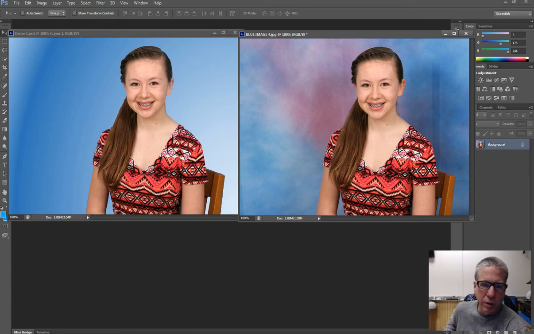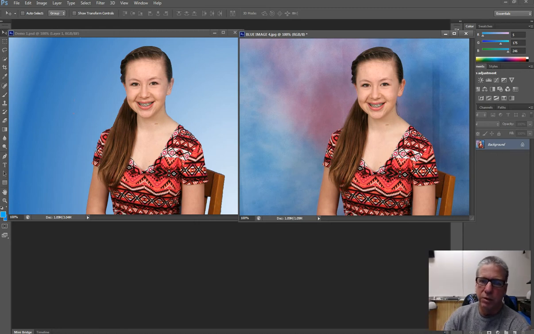And so to do this, we are going to learn how to use two different tools. Primarily today, we will take a look at the Magic Eraser. And what the Magic Eraser allows us to do is to remove pixels that are of a similar color and to adjust the sensitivity of that eraser as far as its recognition of similar colors. And so that's what we're going to take a look at here today.